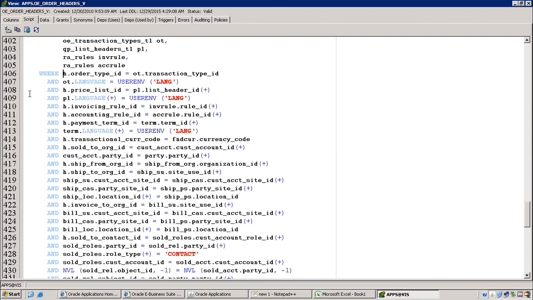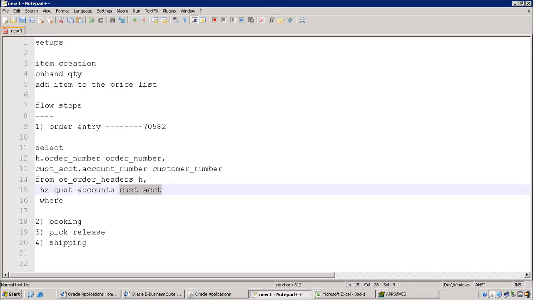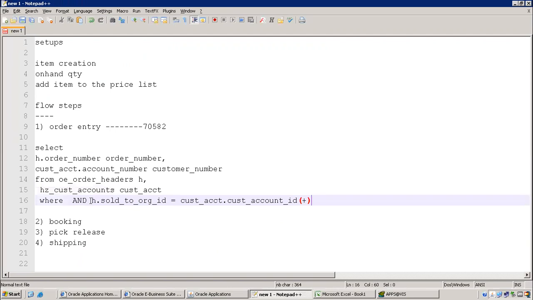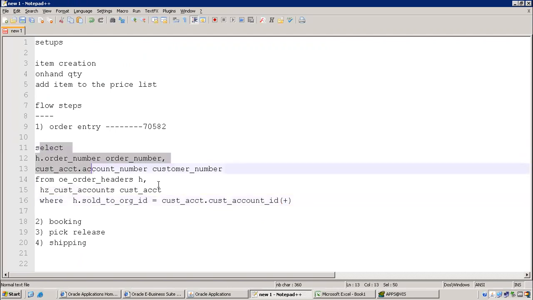No, this is cust account party ID. I think 415. Yeah, 415 is the correct one. Remove this extra condition. So this is the way you can prepare a query.